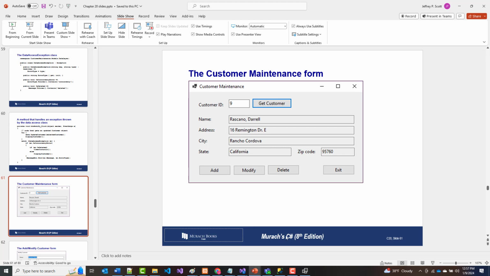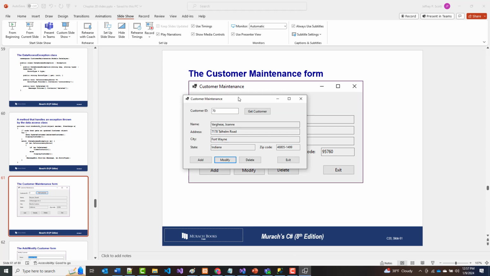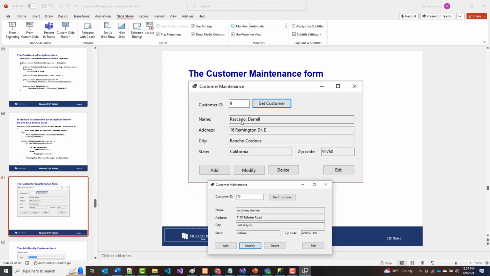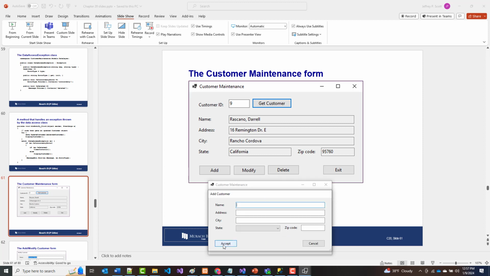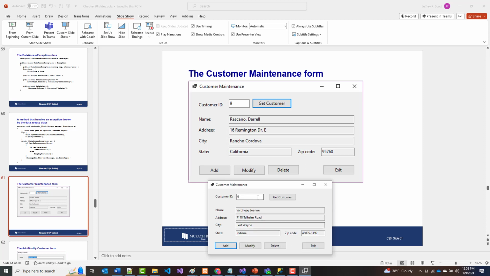So we still are running this. Let's see if we put in a 9, do we get Darrell Roscano? Well, I didn't want to click that. Let me try that again. 9, get customer. There it is. So it's the same stuff.